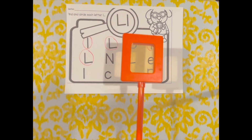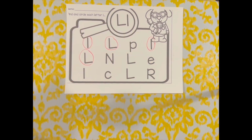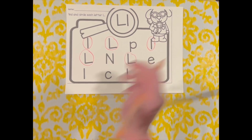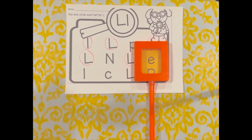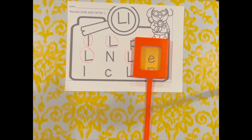Let's go on to this letter. Is it yes or no? This is a yes. It's another uppercase L. I have a line and then another line at the bottom. Uppercase L. Oh, what's this? This is not an L. Anyone know what this is? This is one of our vowels. This is vowel E. Anyone know what sound it makes? It makes the eh sound, like in elephant. But it also makes the long sound where it says its name. It says E.